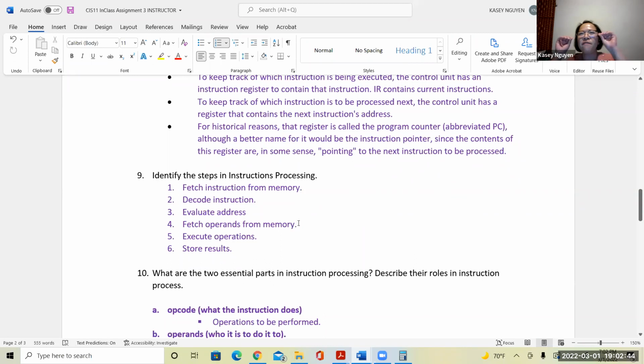In assembly, you have to really visualize it on the physical level. For me, that's how I grasped it: I started visualizing it, and that's why we're using a simulator, so you can see how the bits, how the values go from one location to the next, and then how it takes that and stores it into a register and takes that and puts it into the memory. So you really have to visualize it, and eventually you will see it. As you look at your program, you're like, oh, it's here at this register, and that instruction is going to go into the IR, and then the PC looks at the address and so on. Okay, questions?